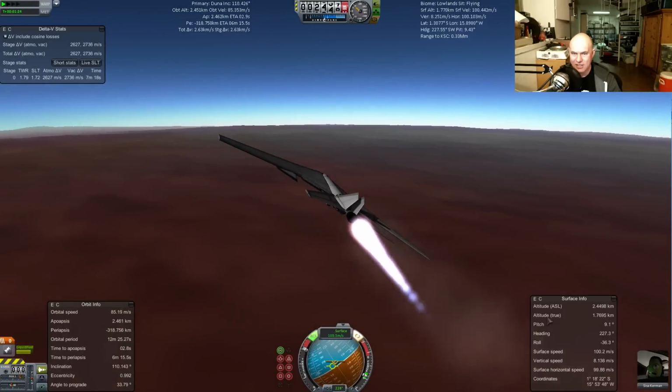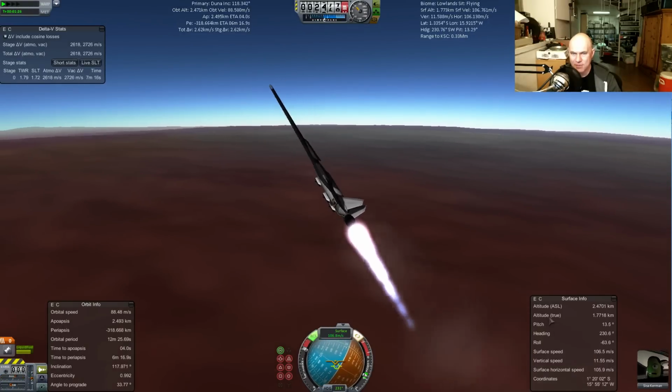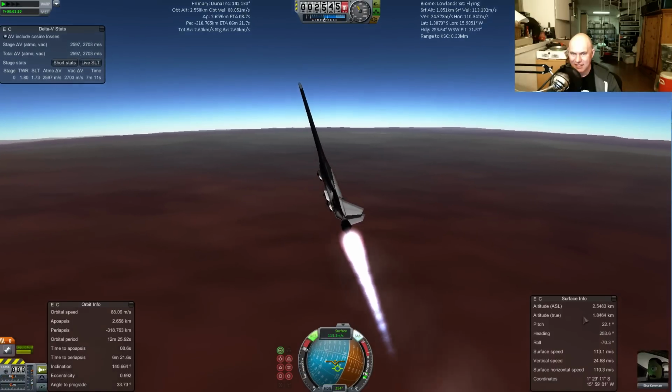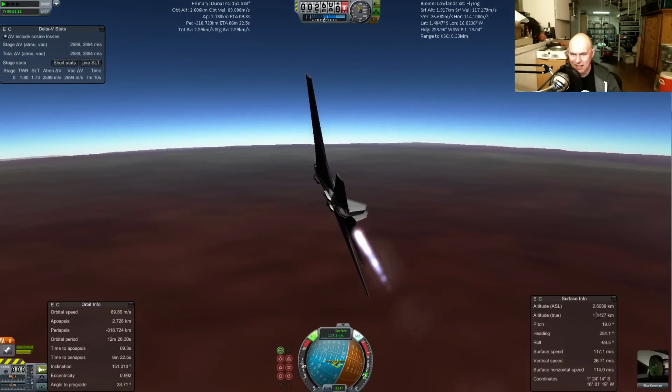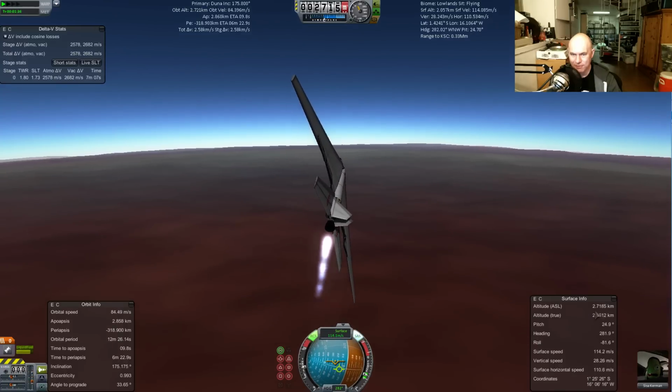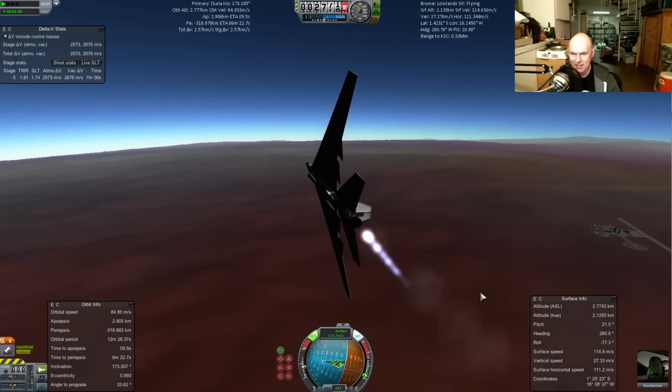Do not try this at home. This is not the best way to fly to Mars. Yeah, Duna is gonna have some serious problems, like flying any distance around Duna.